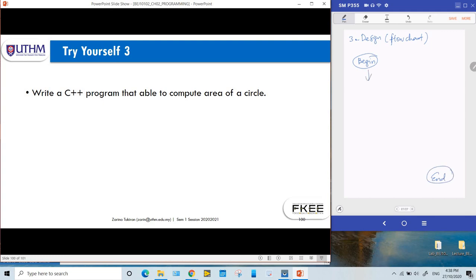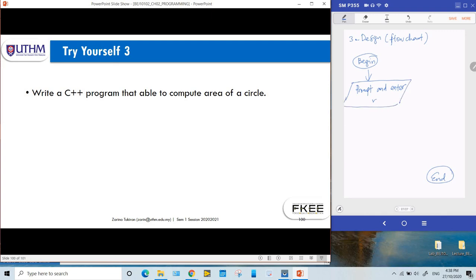So what is the first step for the flowchart? What do you think? You prompt the user to enter the radius. Prompt and enter R. Betul kan? Macam ni lah kan bayangan awak kan?